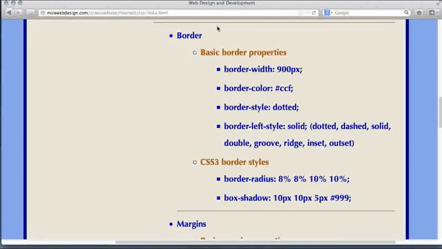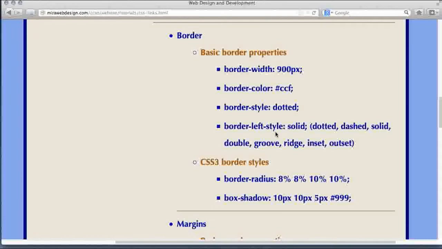So border. The border box has some characteristics, and there's some new stuff in CSS3. The commonly used ones are things like width. Width could be in pixels or percentages. The border color. If you use the short form of hexadecimal here, you can use either the short or the long. And the border style, there's a lot of different styles you can use. You can also set the borders for just one of the borders.